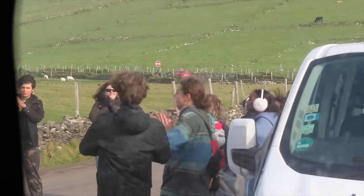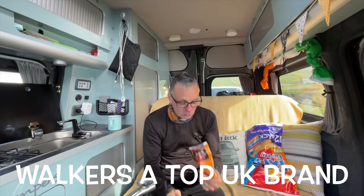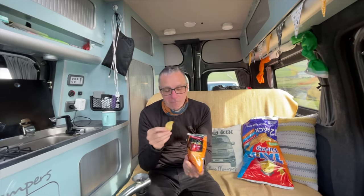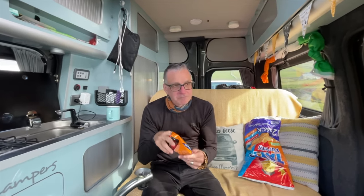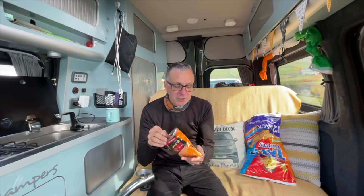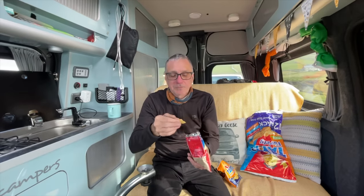It turns out it's a German school trip. We try a Smoky Bacon crisp that's been highly recommended — very controversial, with lots of arguments. The controversial statement: better than Walkers. We'd put a post on the Facebook group about ready salted crisps being nowhere to be found — you can get Walkers occasionally, but the locals don't seem to do cheese and onion and salt and vinegar. Cheese and onion is apparently a big thing here, so we give it a try.